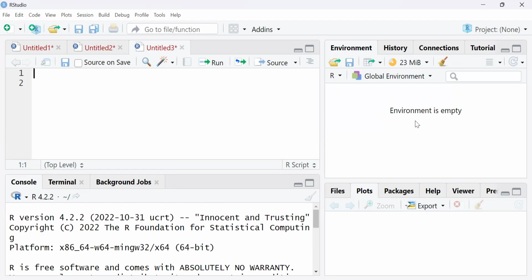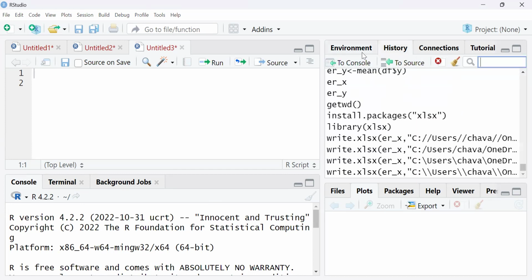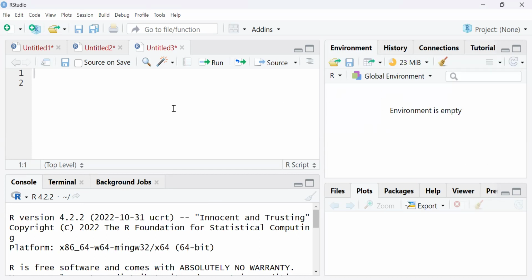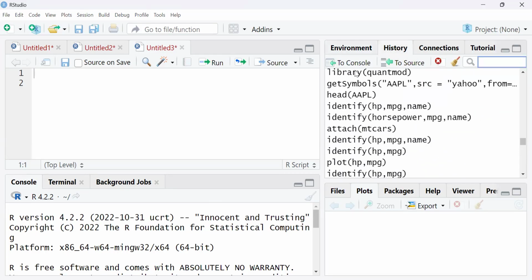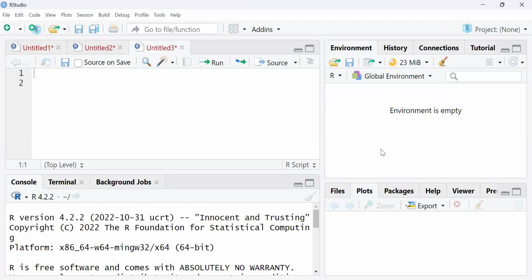Here you are going to get the variables. Whatever we input or assign as variables will be displayed on the right side of your screen. That is the environment. You can also see your history here, whatever code you have typed. If you were working previously and have opened R Studio again, your past codes will be reflected in your history. These are some codes which I have worked on, reflecting here.